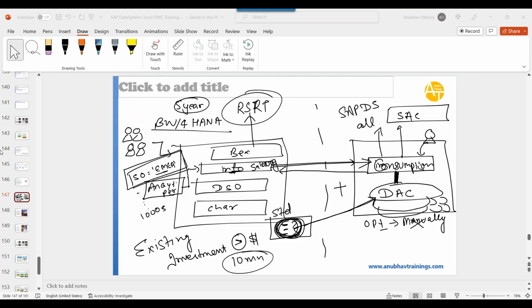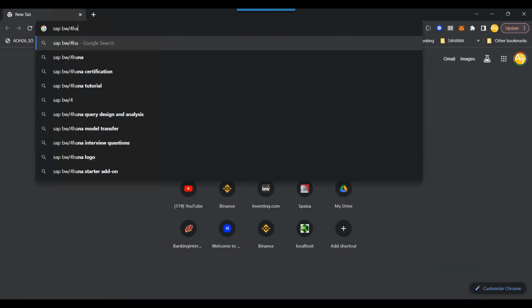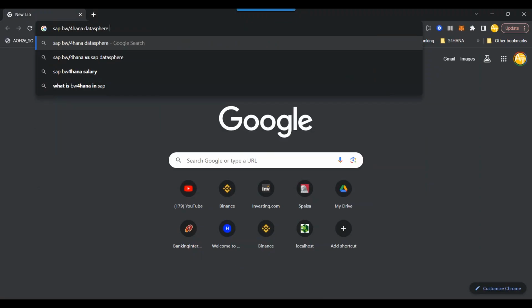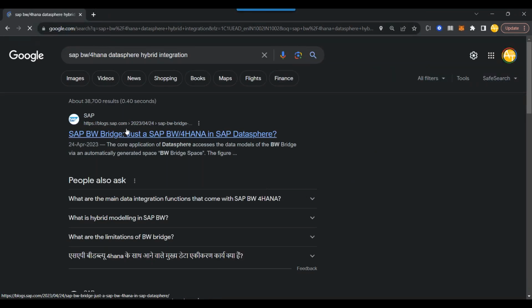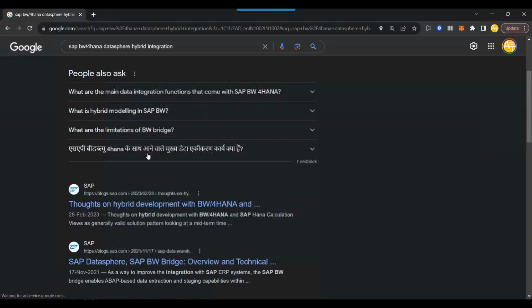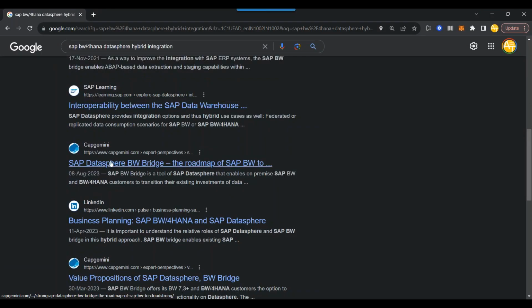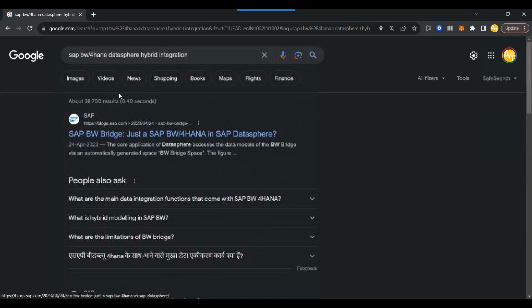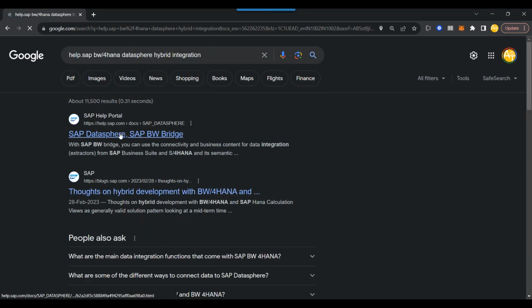So where do you find documentation? You simply Google SAP BW for HANA DataSphere hybrid integration. When you do that, you see blogs.sap.com point one, but you will also see the help.sap.com documentation. There are also learning journeys provided by SAP for learning purposes.